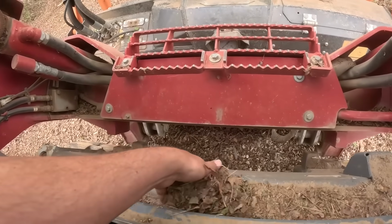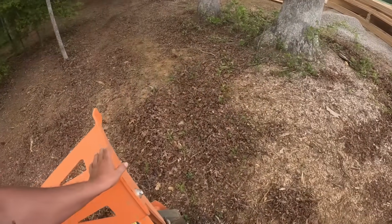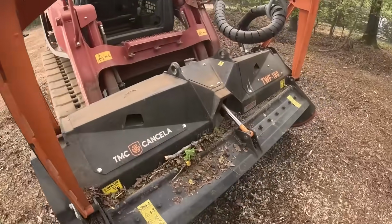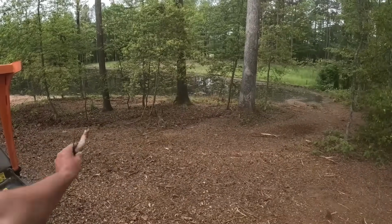Starting to get a little dusty around here. So this is some very fine, silty dirt here. As you mulch it up, boy, it just sucks that dust right up, but doing good. So there's a couple tight spots in there.